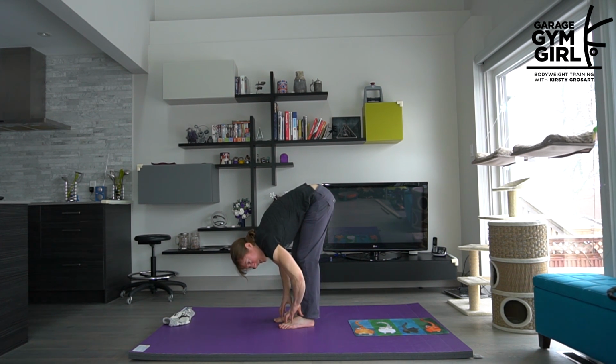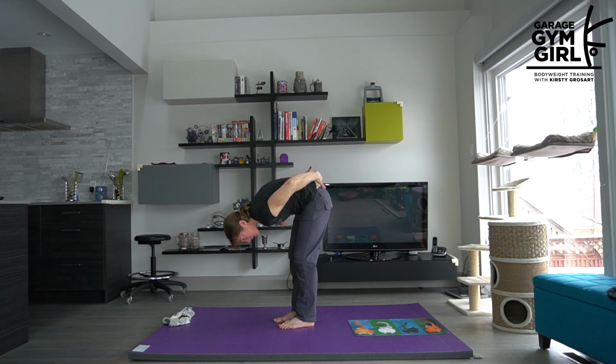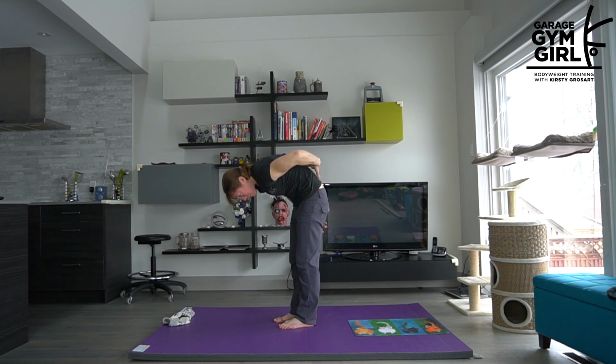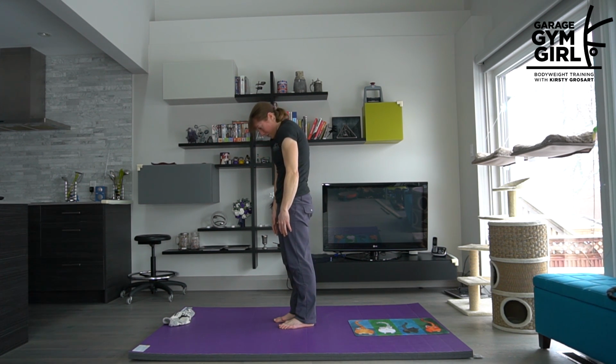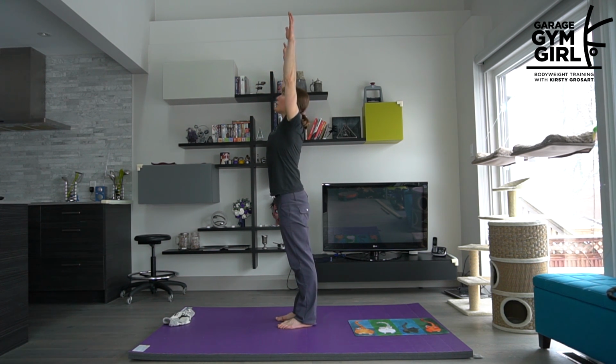And then we push our feet into the floor, pulling into that butt tuck and rolling up. Okay, so it's nice starting at the base of our spine, rolling up. And you're going to finish this by reaching up. And you're going to think about lifting your chest.